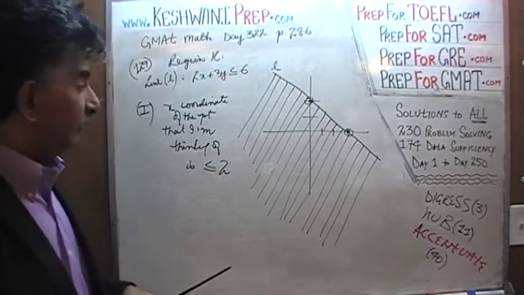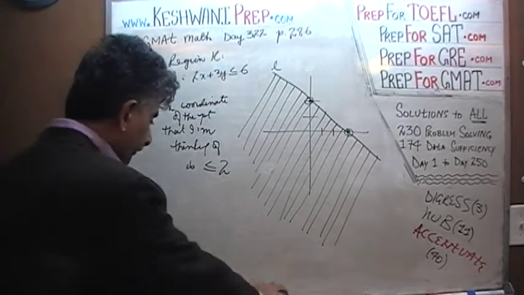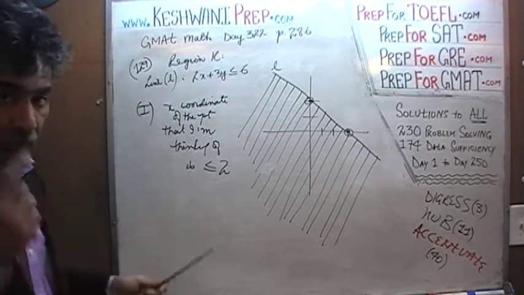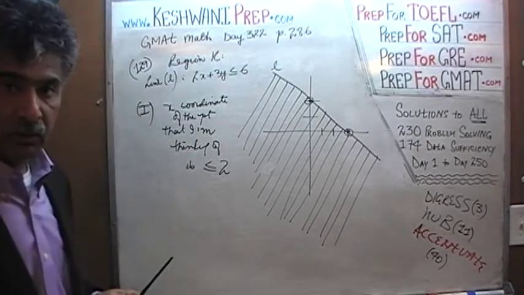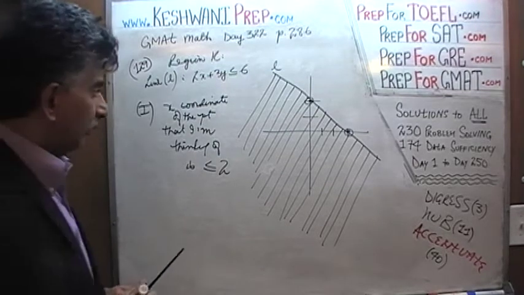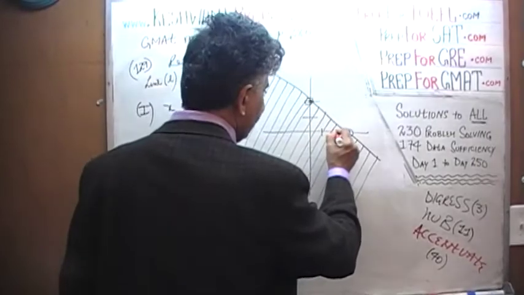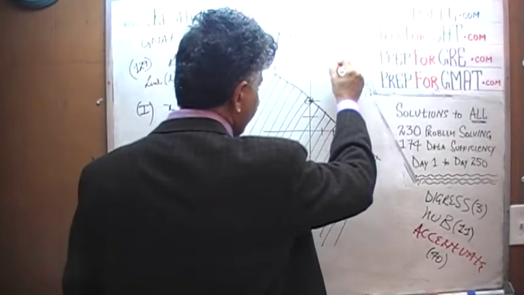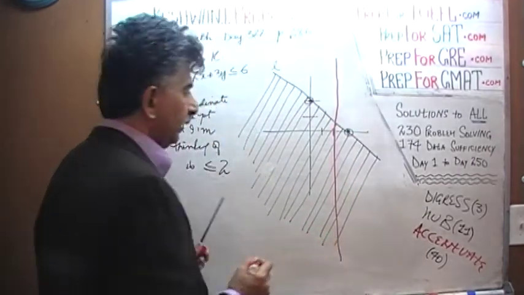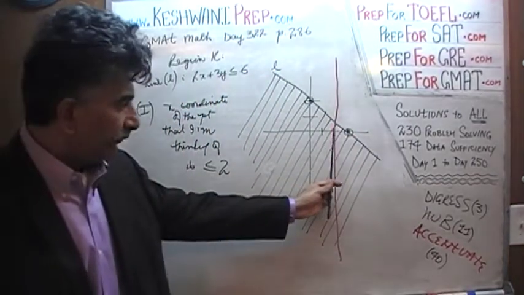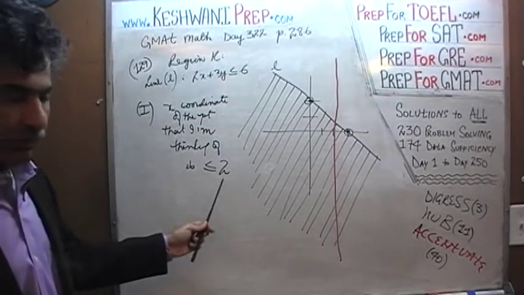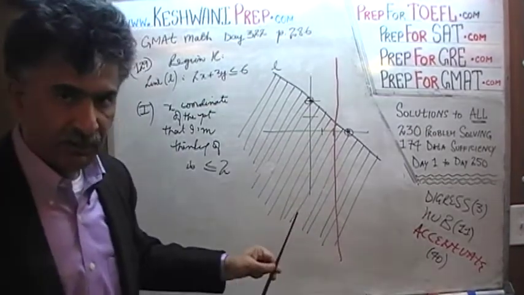Are you able to depict this on this graph, as to what it is that we've just been told here? It tells us that the x-coordinate of the point that I'm thinking of is less than or equal to 2. Where are all the points such that the x-coordinate is less than or equal to 2? Well, those points are going to be right here. This is 2 exactly. So less than or equal to, since it says equal to, we have to draw a solid line, and anything that falls to the left of this red line has the x-coordinate which is less than or equal to 2.